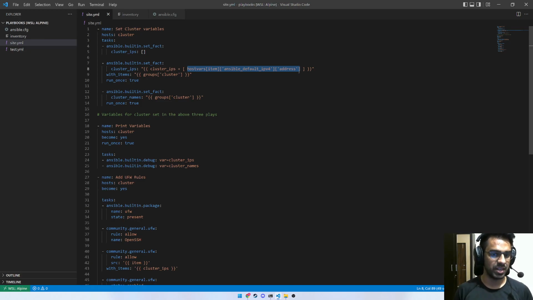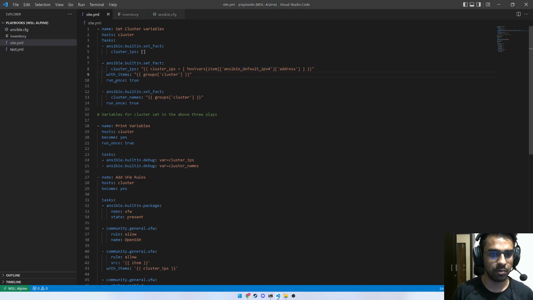Now, these things tend to get a bit tangled depending on what cloud service provider you're using. For example, I'm using DigitalOcean, and DigitalOcean has the public IP address directly assigned to the droplet itself, droplet being their compute instance. But if you're using something like AWS, they assign an ephemeral public IP, and your VM itself will have a private IP to which all the traffic is forwarded. So depending on what cloud hosting provider you're using, you may have to tweak this variable here. Instead of the default IPv4 address, you would have to go for the IPv4 address of a specific interface, right? So that the private network within which all your compute instances are can talk to one another.